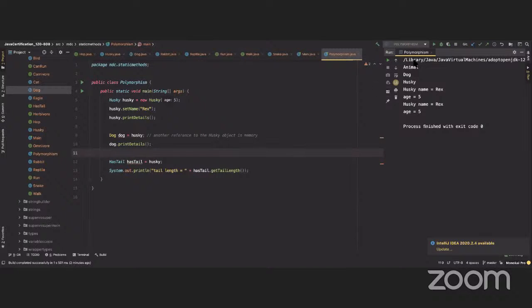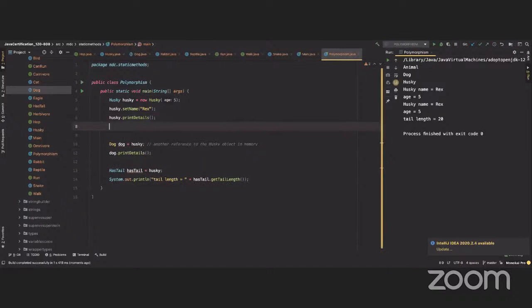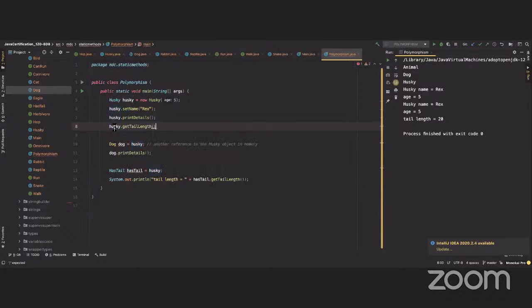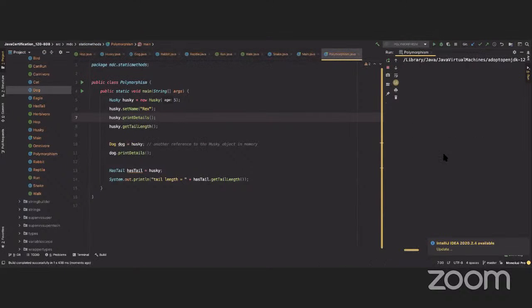Okay, so now I can do this and get tail length 20. It's like saying this: husky get tail length, and of course this will be ignored, right? We print this. That's fine. So now I can do this, and then we get tail length 20.